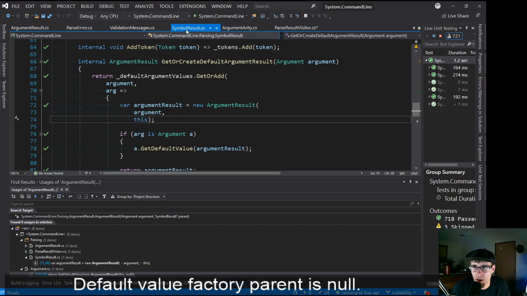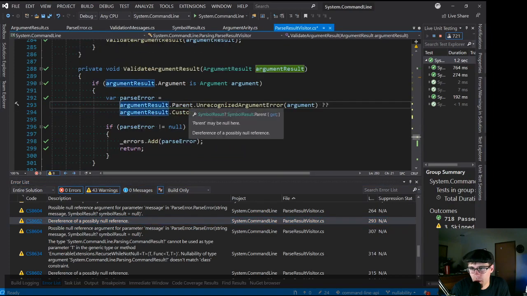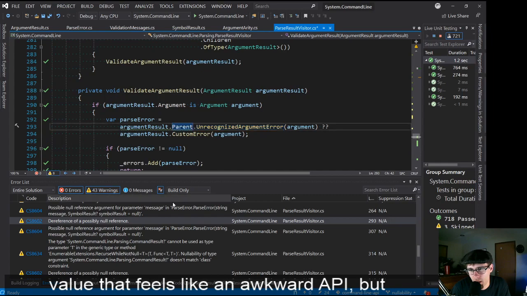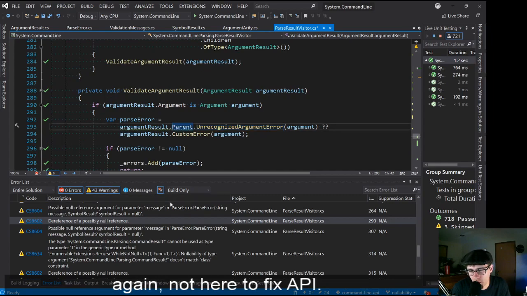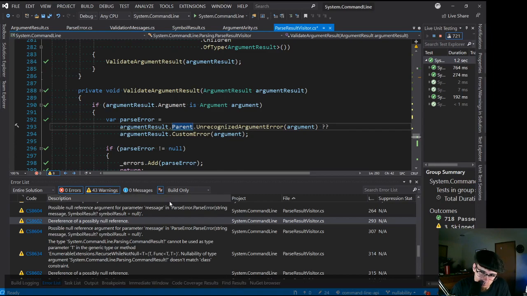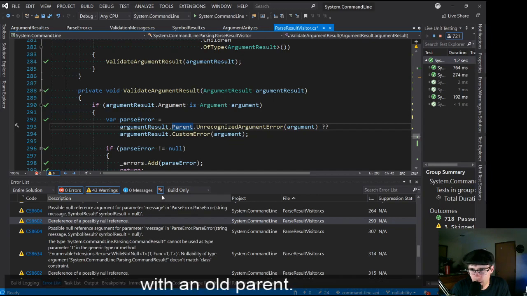That feels like an awkward API. But, again, not here to fix API. The key part is there is technically a way. So, the only use case where we instantiate it with a null parent is when we're getting the default value for it.